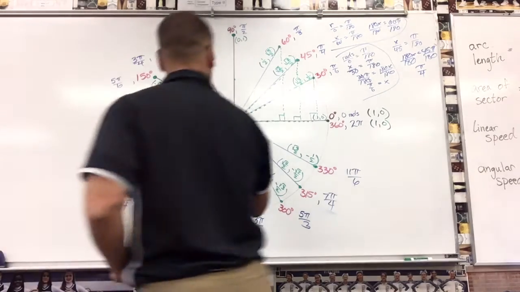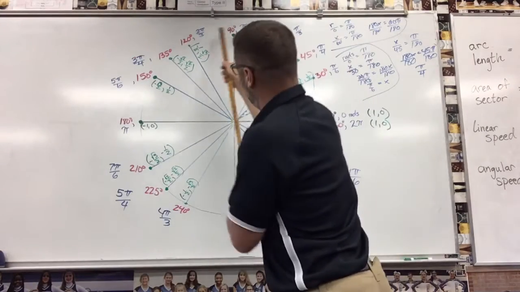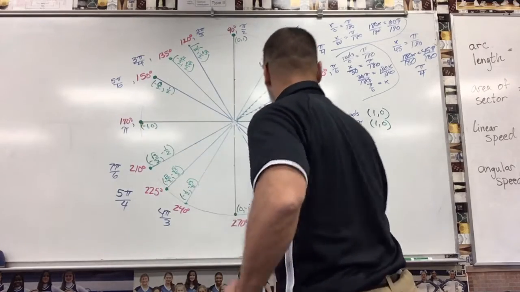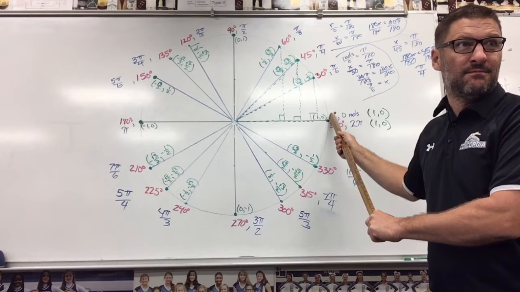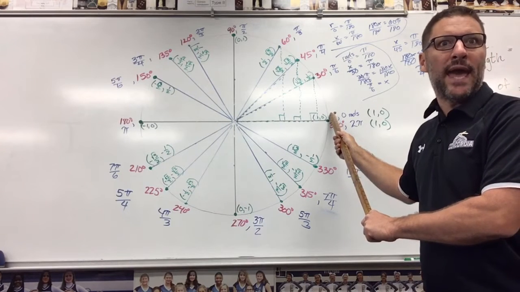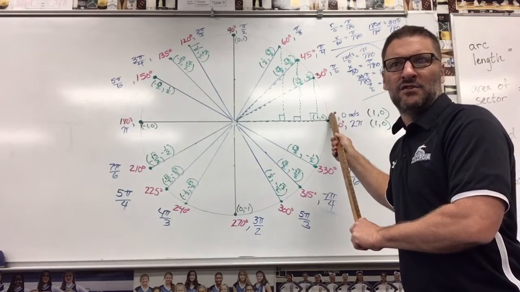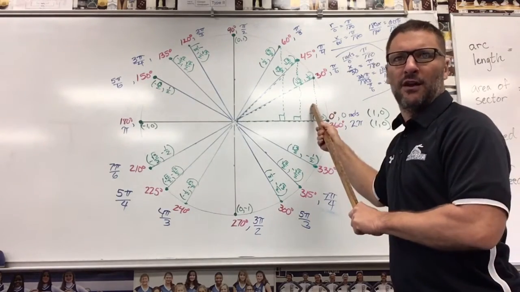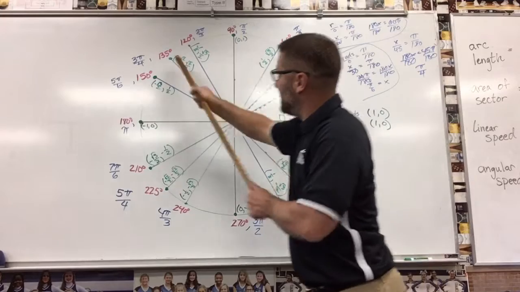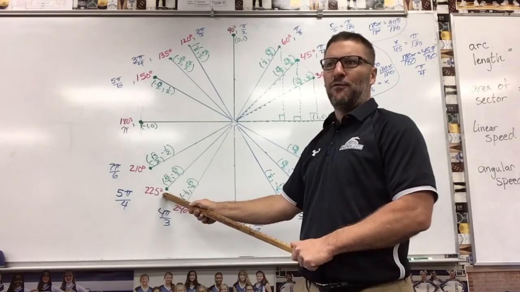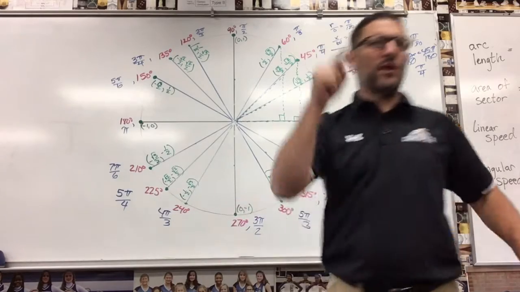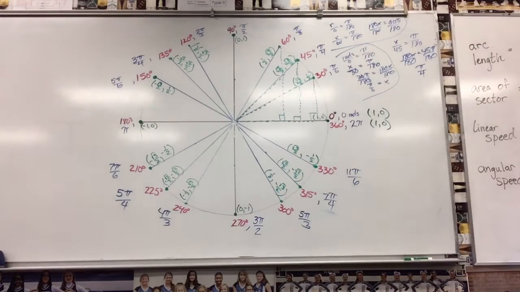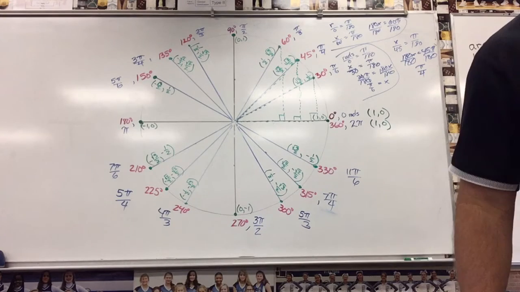The ordered pair at 21 pi over 4. Here's how I do it. 0 pi over 4, 1 pi over 4, 2, 3, 4, 5, 6, 7, 8. I always check myself. 8 pi over 4 is 2 pi. So then 16 pi over 4, 17, 18, 19, 20, 21 pi over 4. You would have listed negative root 2 over 2, negative root 2 over 2 at 21 pi over 4. You can come up with that. That make sense?